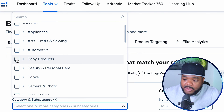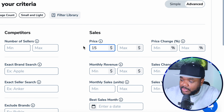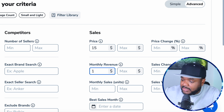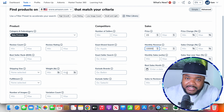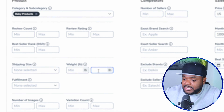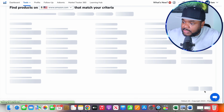I've just logged into my Helium 10 account and I'm going to show you the quick steps I take when it comes to finding winning products that I like to build my dropshipping stores around. Once I've logged in, I click on the black box section and then come over to Advanced. Then I select a category that I want to build my store around — I'm going to select the baby products category for this example. For the price, I like to make sure that it's a minimum of $15.